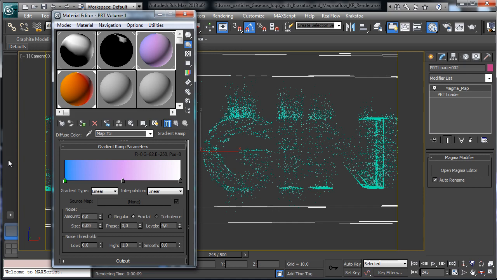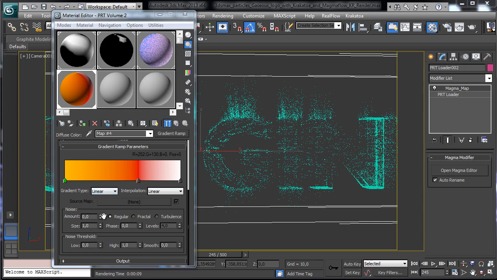Let's use a really low scale, and let's change a little bit the thresholds there to have more contrast between the two colors, and the amount will go for the maximum, so you see we have a lot of noise. And the second one, we say the same thing, but I will use a higher scale, so we'll have big areas with different colors. Again, like this one and like the previous one, we'll make some contrast between the colors.